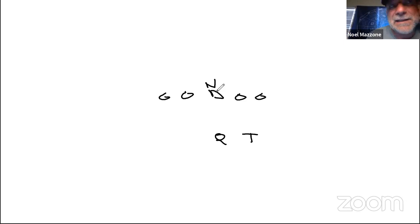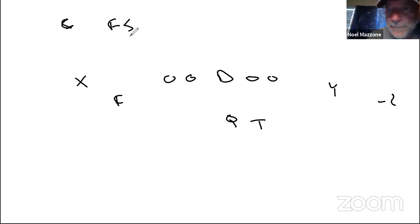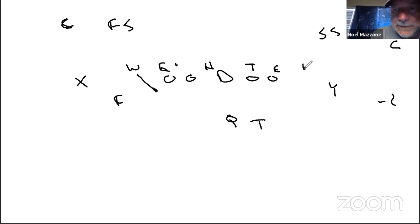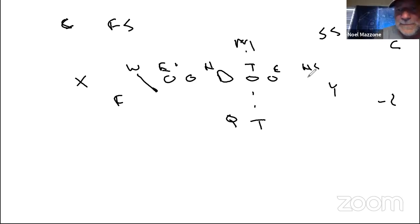When you say blitzing, are they stunting or is it zero blitz? Let's say zero blitz. Okay, so let's go back here. Let's just take a base look, and let's just see how it plays out if we do nothing. So that's my first look, okay? I just called it. And let's say they're just going to go saw, zero blitz. So that's 4. That gives them 7, right? Now they got a Will, they got a nickel Sam coming, right? And they got probably the Mike fitting him. Let's just go saw 0. How's that? Okay, that's fine.